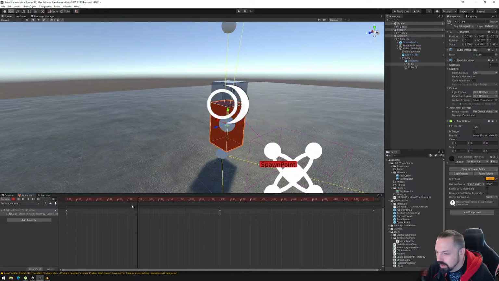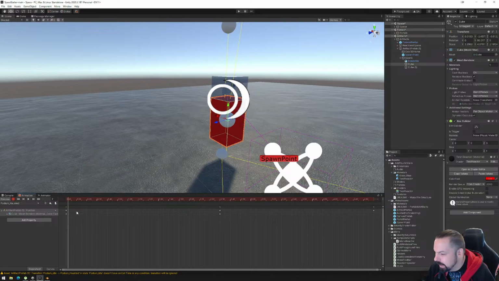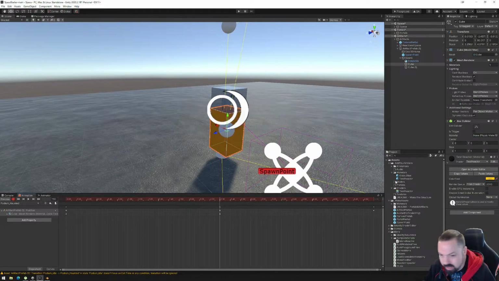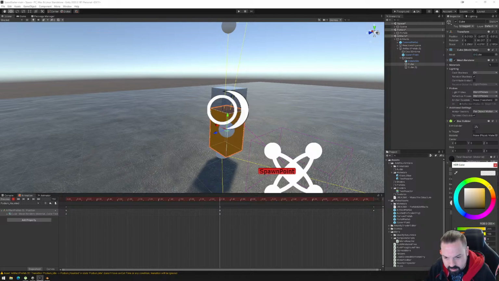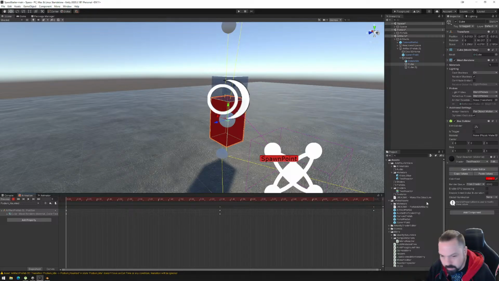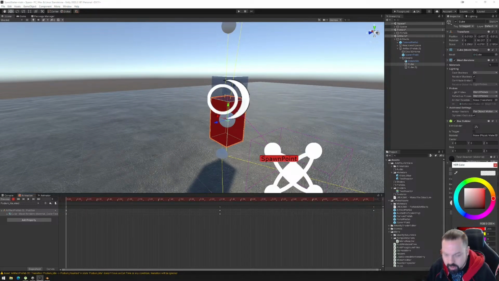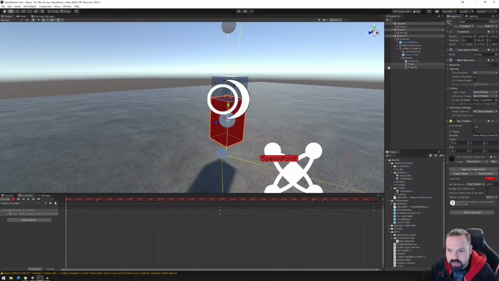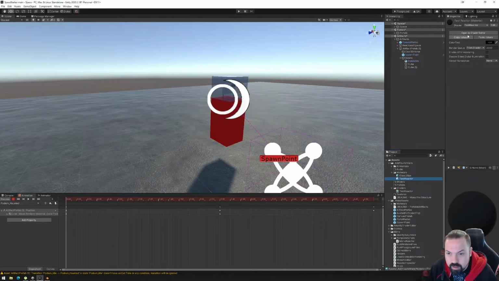Cool. All right. So let's make this 2. Density 2. And that one is 0. So basically, actually, I'll do it on a simple asset because not everyone has Amplify. So let's go here.